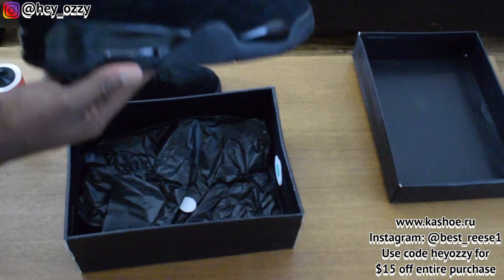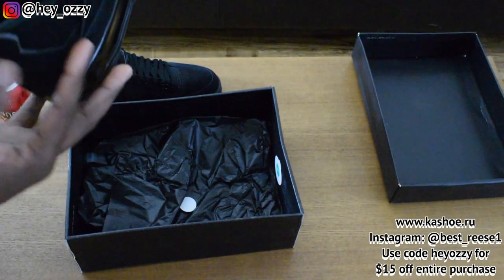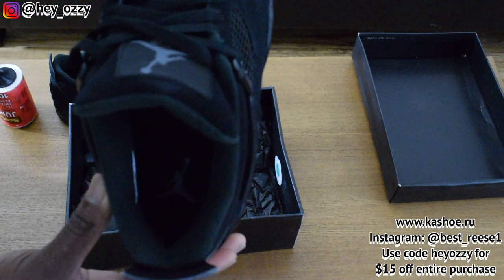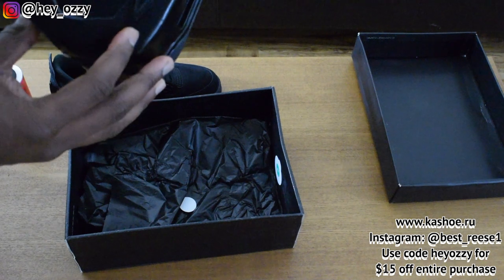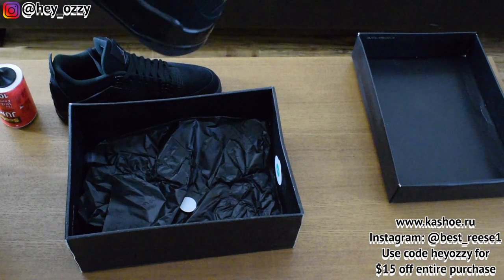You have a black air bubble, as you can see. Then the inside — the insole of the Jordans — the Jumpman is actually black, or I guess it's dark, still that charcoal gray. I spoke a little too soon. Then the back tab, just like the wings, it's a metallic black right here.